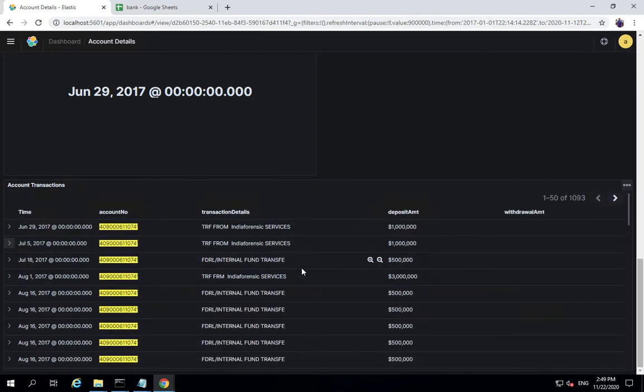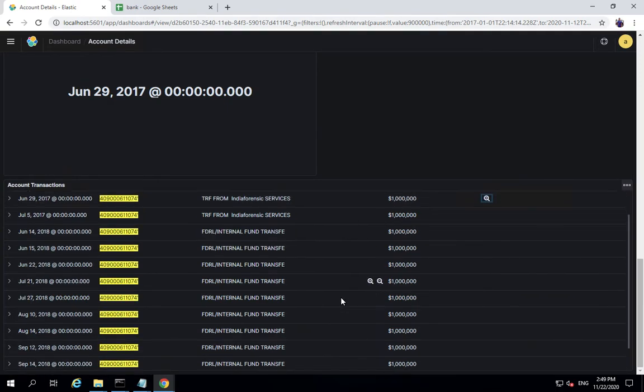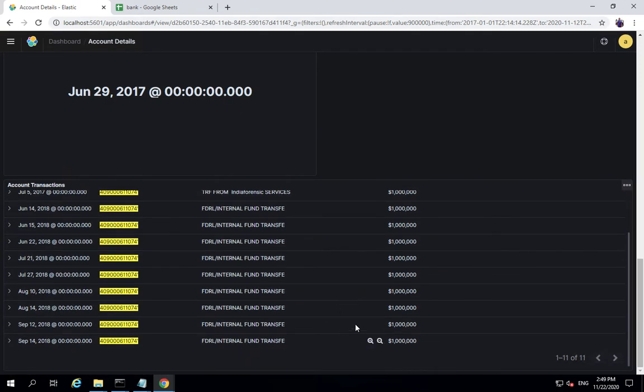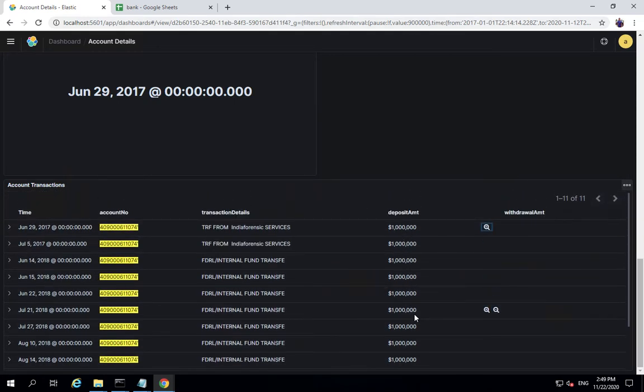If I want to see how many times this account number deposited 1 million, I could do that from this table. I could come here and filter for this value with the plus sign. Filter for 1 million, and I can see all the transactions where the person deposited 1 million, and it's 11 transactions.